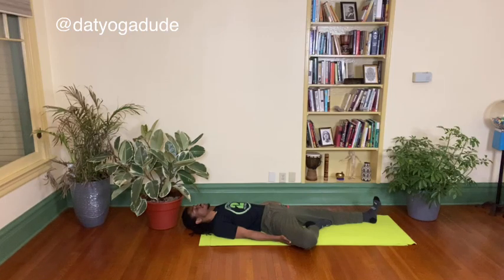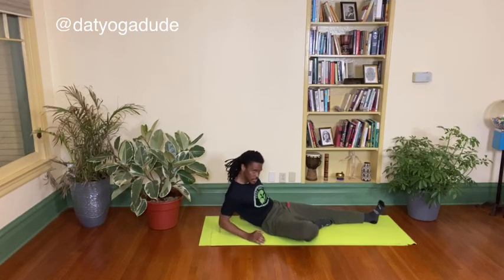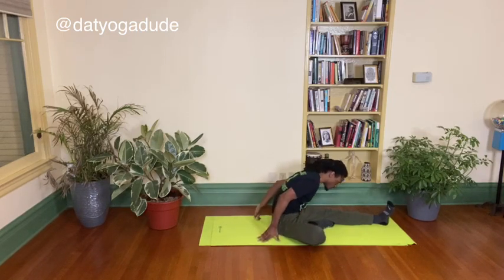Let's take another deep breath here. Fill the belly up and then exhale. Inhale, let's slowly come up. Use the core, the chest, the arms, the elbows. I'm just going to lean forward once again.